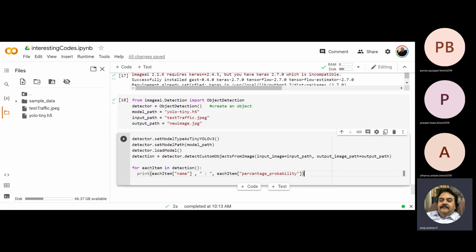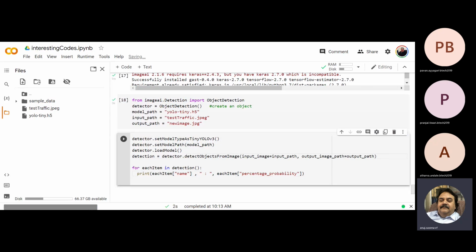Then detector set model path, the model path which we have already given, then the test traffic image, then load the model, then detect. Simple. Detection is detector dot detect custom objects from image. Custom objects, no, it is not custom objects, it is objects. That is what I was wondering.